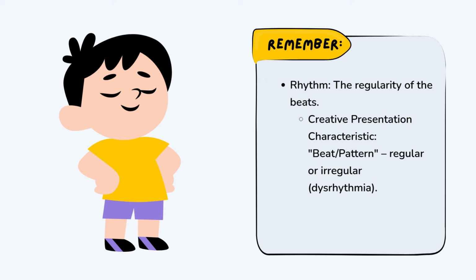Next, rhythm. The rhythm is the pattern of the beats, and it will be regular or irregular. Normally the rhythm will have a regular time period, following all the characteristics of a normal heart rate. Sometimes it will be irregular, and there can be many reasons. Maybe the patient is having dysrhythmias like atrial fibrillation or atrial flutter, or any such things.